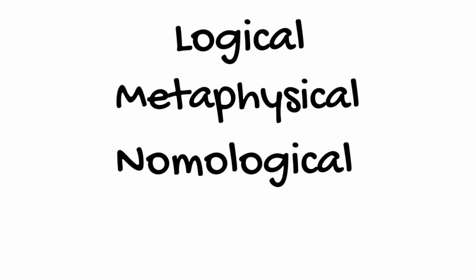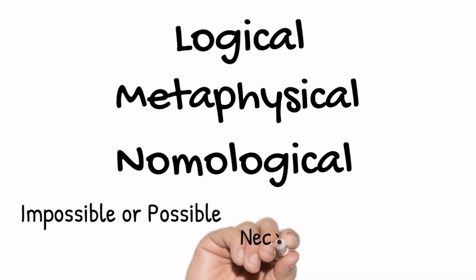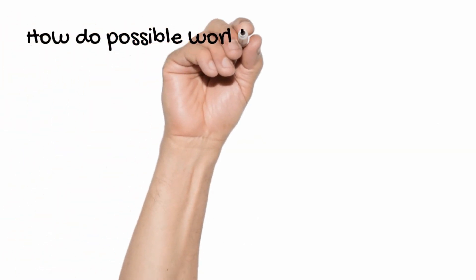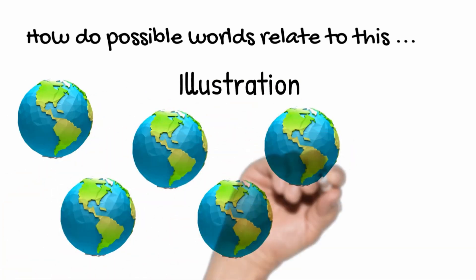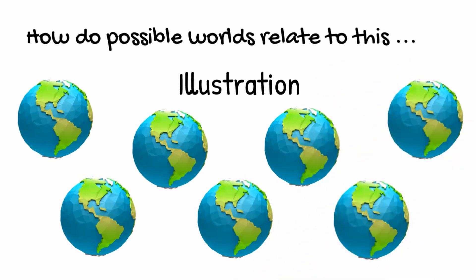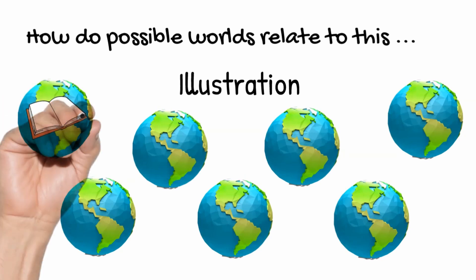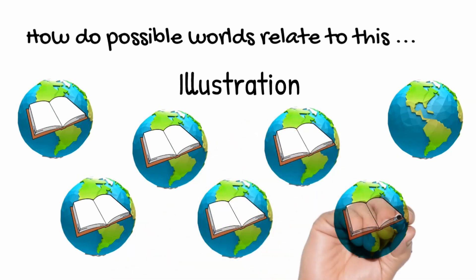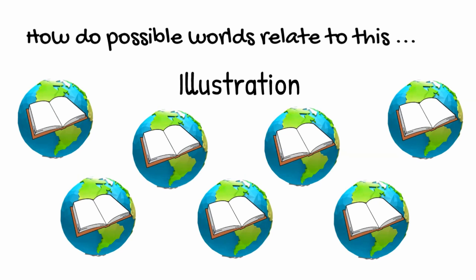For the rest of this video I'm going to focus on three main types of possibility you'll come across in metaphysics: logical, metaphysical, and nomological. For each of these, we can ask whether something is impossible or possible, necessary or contingent. Possible worlds are used to help illustrate whether something is possible or impossible, necessary or contingent, and we can also use them to illustrate different types of possibilities. Here I'm going to illustrate a possible world by a picture of Earth, where each picture represents a different possible world — but remember this is an illustration only, since there are possible worlds in which there is no Earth at all. You can substitute the picture for something else, perhaps a book, where each book contains the complete way that world would be.